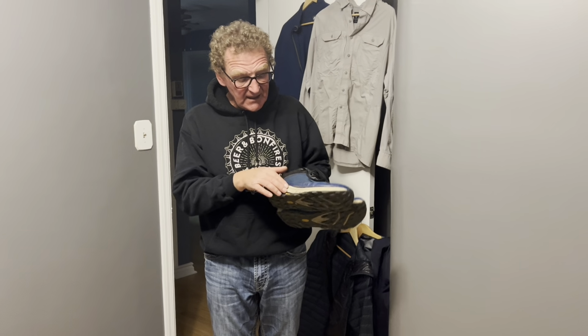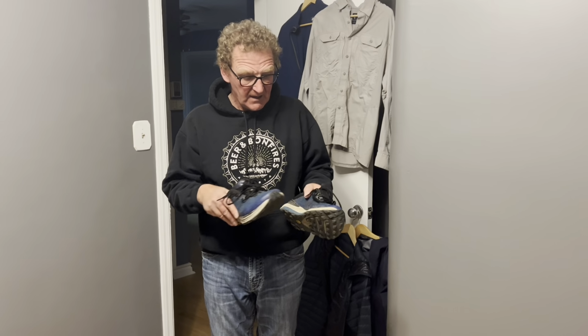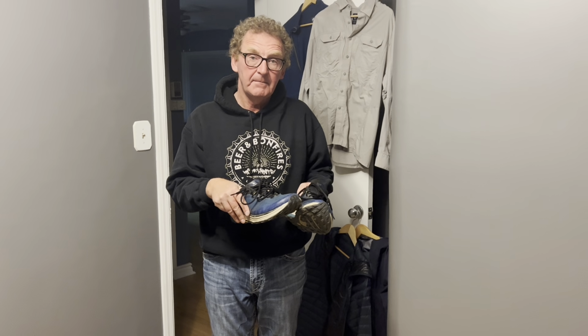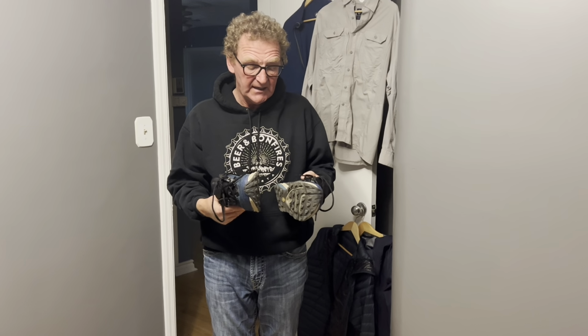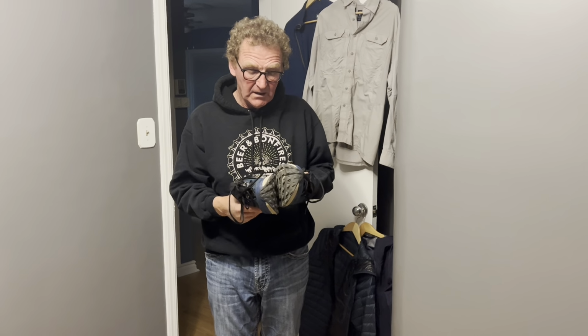The other thing is if you look at these shoes, they never separated. If I had a pair of my old Ultra Adventure Pros, they still separated. The second pair separated, but not as bad as the first pair I had. So these shoes actually, I feel, were the best shoes that I had. They held up the best. In Canada, I got a really good deal with these. In Canada, these shoes are $210 Canadian.